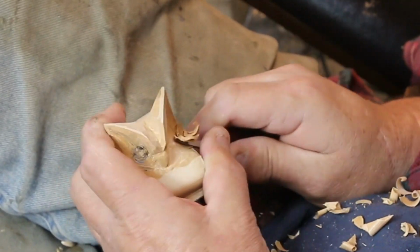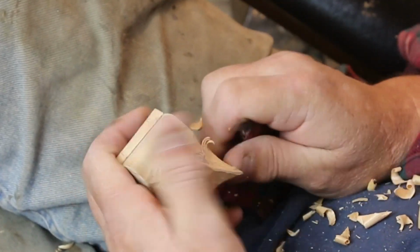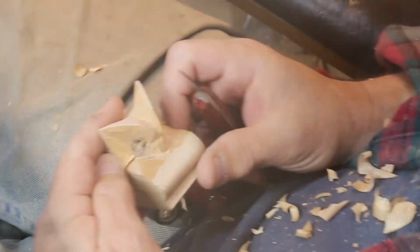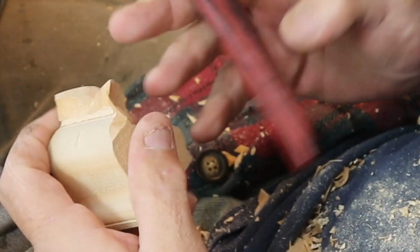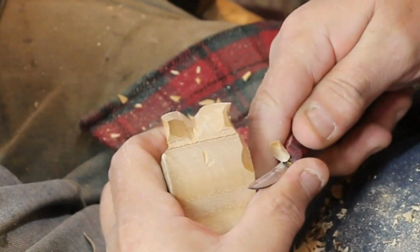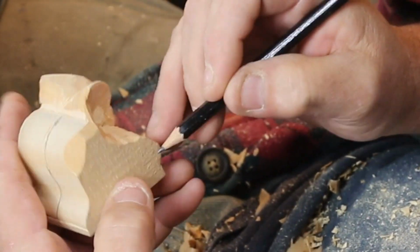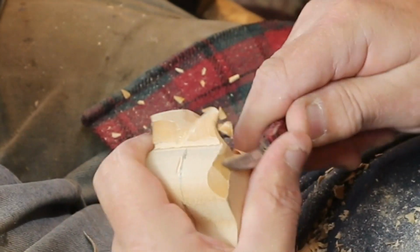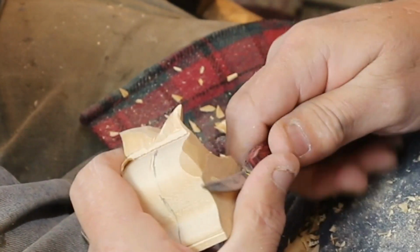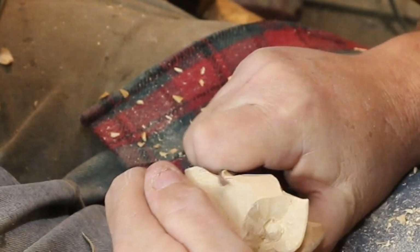I wish I had kept one of these. I haven't carved one of these for probably 15 years. Used to carve them all the time. So I don't have one to show you. And I'm throwing the reference line in because now I'm starting to round him out. I'm really getting down to where the hard part was those eyes and getting those cut in, and the rest of this is just a simple matter.